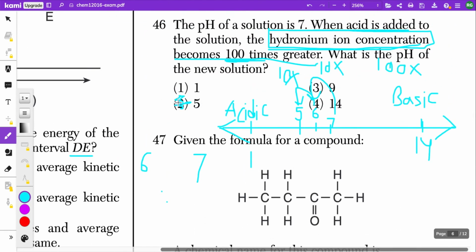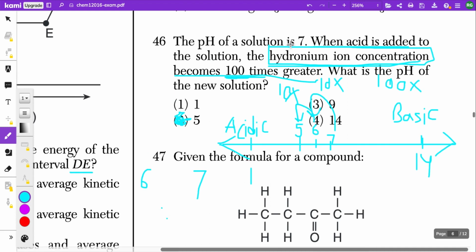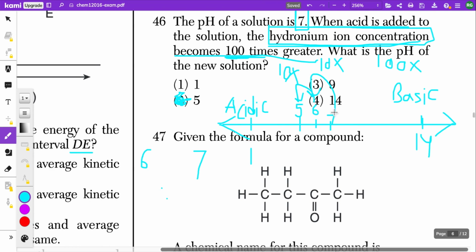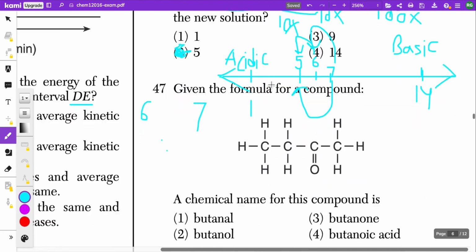So turns out I wasn't sharing my screen in this part, but if you started out from a pH of 7, well, if you're going down on the pH scale, you're becoming more and more acidic. And it turns out that a jump from the pH scale, let's say if we were going from 7 to 6, and then from 6 to 5, well, each jump is an increase by 10 in acidity. All right, so this is a 10 times increase, this is a 10 times increase. So if you're going from 7 to 5, 10 times 10 is 100, which is why our answer is 5.